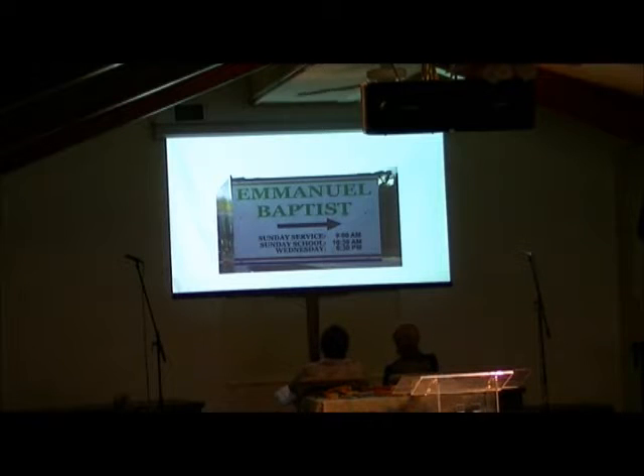What are they thinking with that dinky-looking sign right there? They've got that fancy ladies' room on the inside and that little homemade sign out there. That's a major highway that runs through Leesburg — thousands of people drive past there every day going 50 miles an hour. How do they think somebody is going to see that little dinky sign and ever find our church building? They need one of those big lighted signs with moving letters, and plant flowers around the base to give people something to look at. I really need to give them some ideas for that sign. Well, I think you do — and along with that, a nice big fat check to pay for that new sign you just described. Oops.